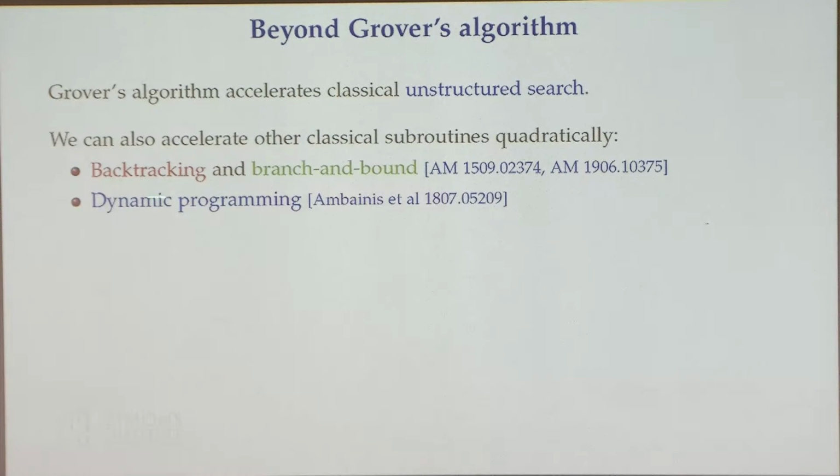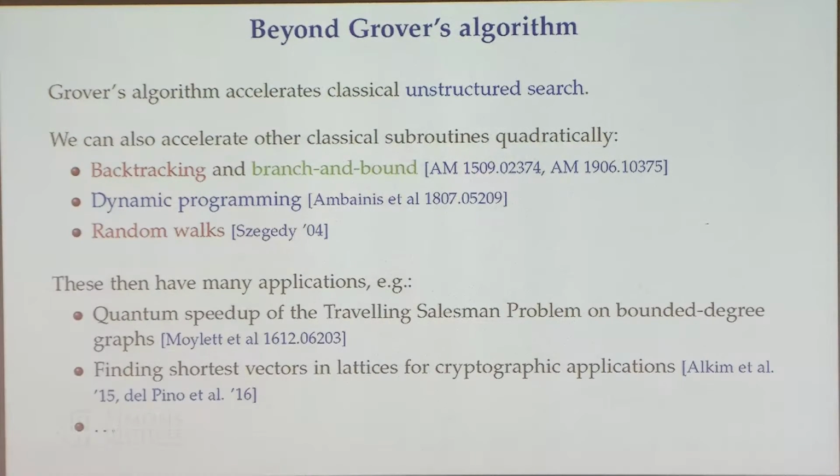We can accelerate some classical algorithms based on dynamic programming, this really nice classical technique, maybe familiar from introductory algorithms classes, where we build up a solution to an overall problem by combining solutions to sub-problems in a nice way. We can speed up many classical algorithms based on rapidly mixing random walks with quantum walks, and these again often give a quadratic speedup. These subroutines then have a bunch of applications in turn. A couple of examples I want to highlight: we can speed up algorithms for the traveling salesman problem for certain graphs, which are based on this branch and bound approach. We can find short vectors in lattices, not breaking lattice-based cryptosystems, but achieving an improved complexity compared with the classical algorithms, a square root runtime.